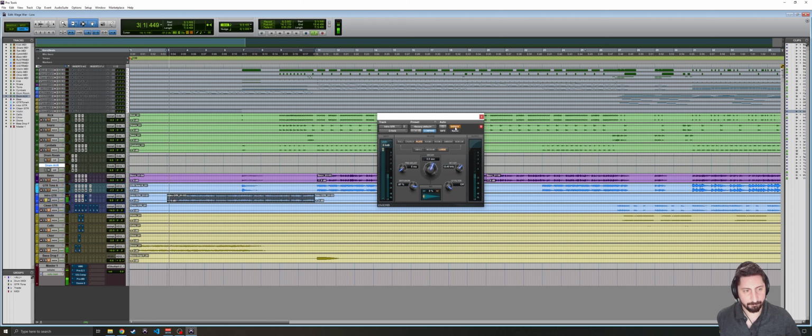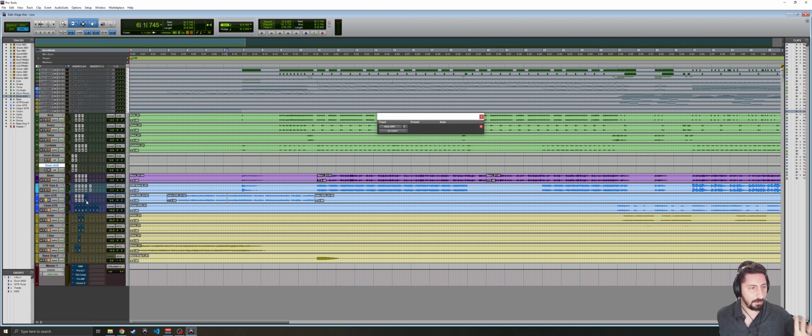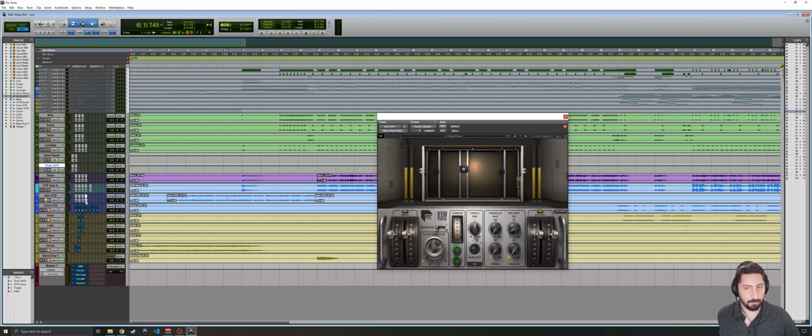Let's hear without. And with. All right, so you can add more into the mix if you want to. You can extend the decay, adjust your pre-delay, however you want to adjust this to get a similar effect. But the point is that you don't necessarily need all of the same plugins that I'm using. So just keep that in mind. I'll go ahead and remove this. We're going to turn our other reverb back on.